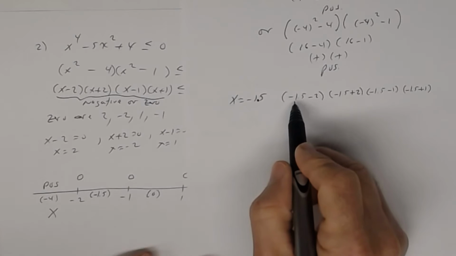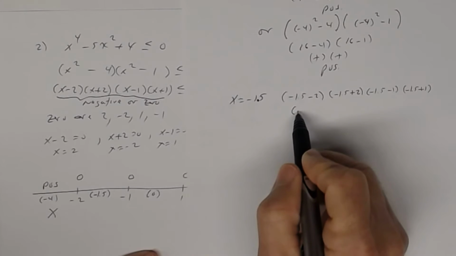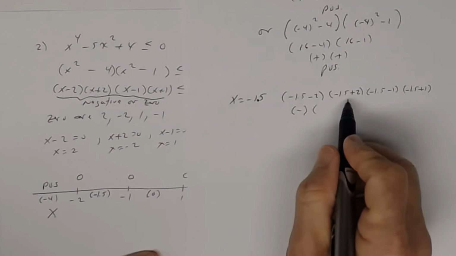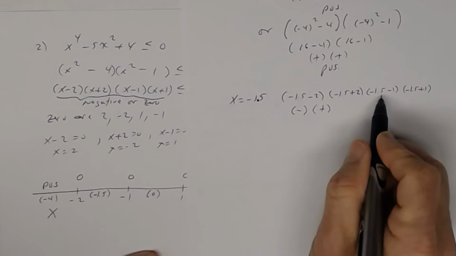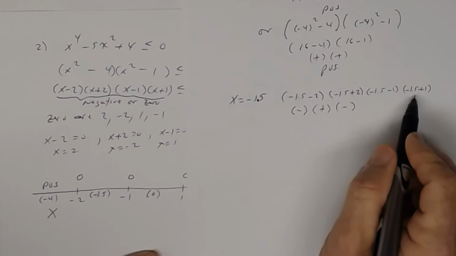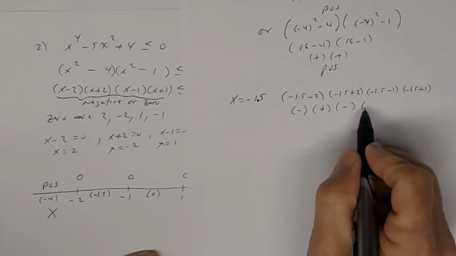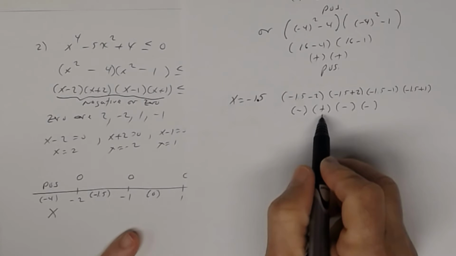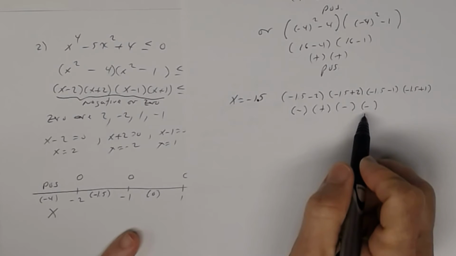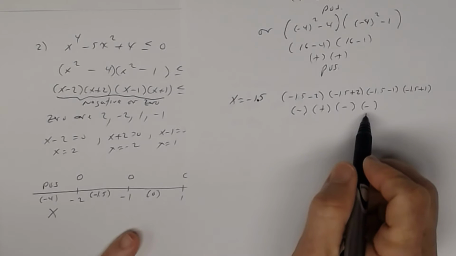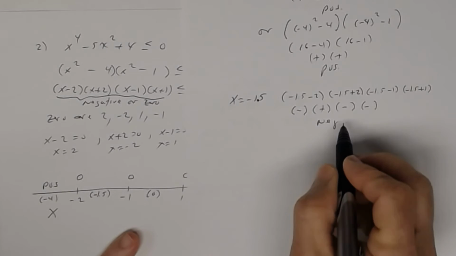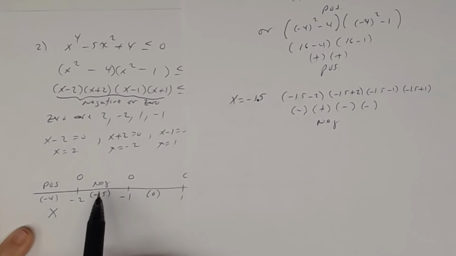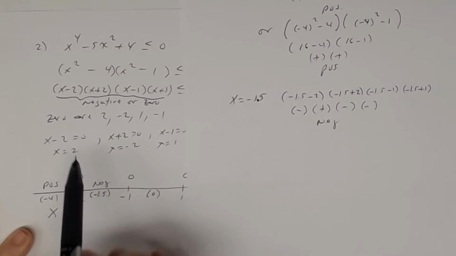Okay? So negative 1.5 and a negative 2 is a negative number. It's actually negative 3.5, right? Negative 1.5 plus 2 is a positive 0.5. Negative 1.5 and negative 1 is negative. And then negative 1.5 plus 1 is negative as well. So a negative times a positive times a negative times a negative is going to be a negative, right? So this right here is negative. So the question becomes, if I choose any number in that interval, that product will be negative.